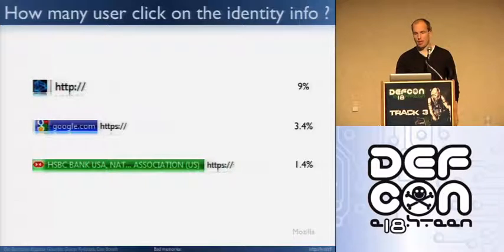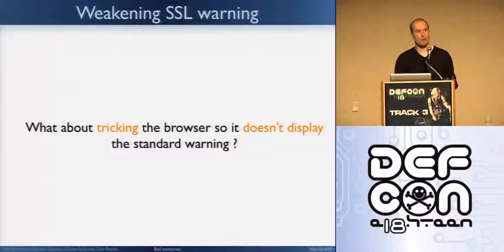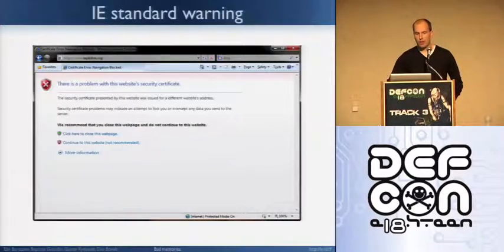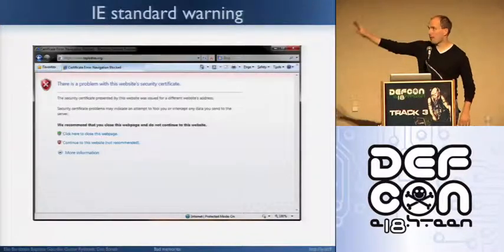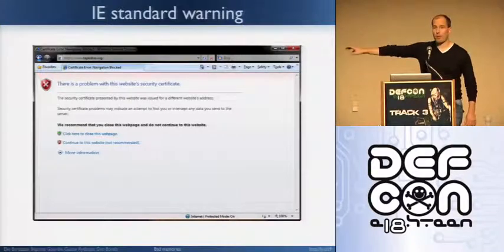And it's bigger, right? But it won't be a DEFCON talk if I was just saying, hey, just trust the user. What if we try to trick the browser into not displaying the warning, so it's actually more effective, right? So we're going to do that. The first one is IE. This is the warning you have for Internet Explorer. It's a pretty strong warning, right? You have 2 red shields and it says it's not recommended to continue.